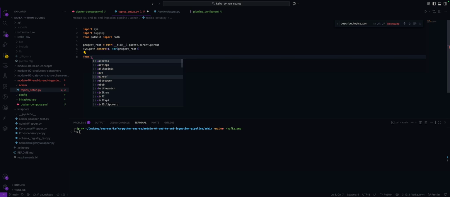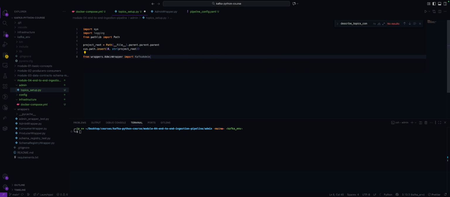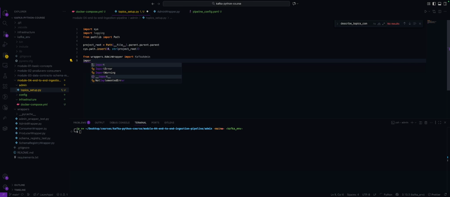Now let's import our Kafka admin wrapper. We'll be using our wrappers from now on. Now we know how to do it without it and with it, so we're going to do this. Let's also import YAML because we're going to read from our file.